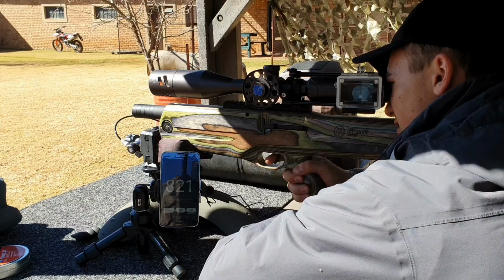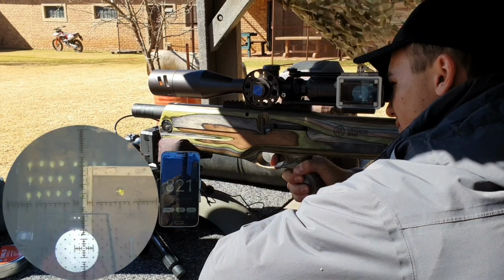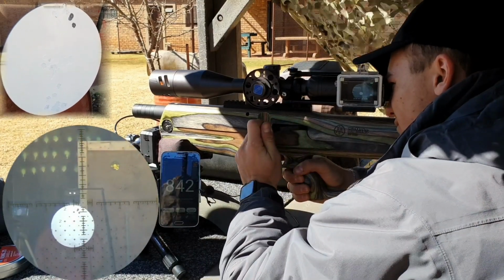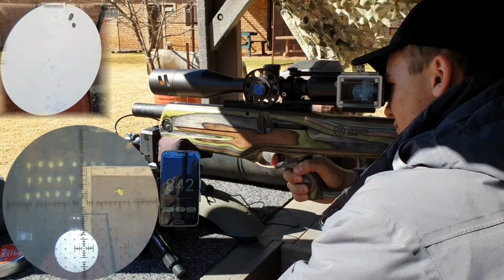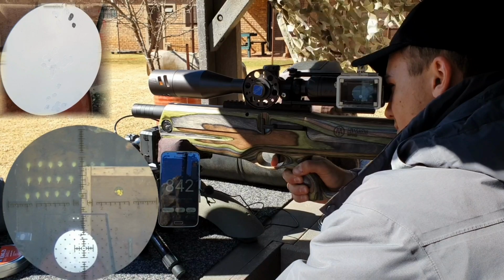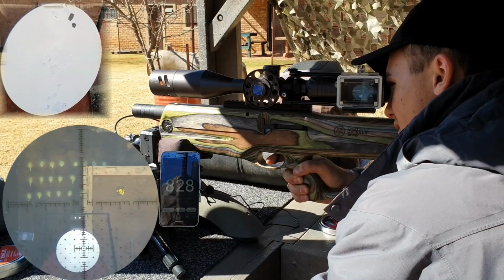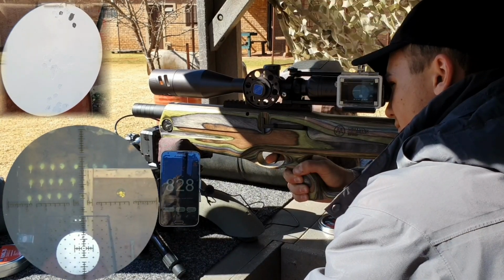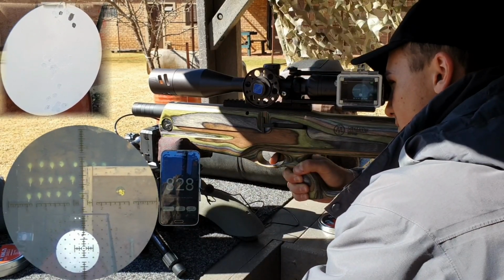Okay, so we're using the 33 grains now at 80 meters. 842. 828. That was a flyer. The wind is a bit strong.